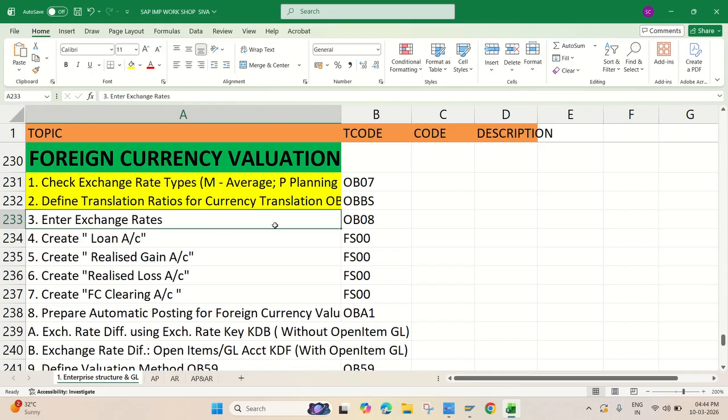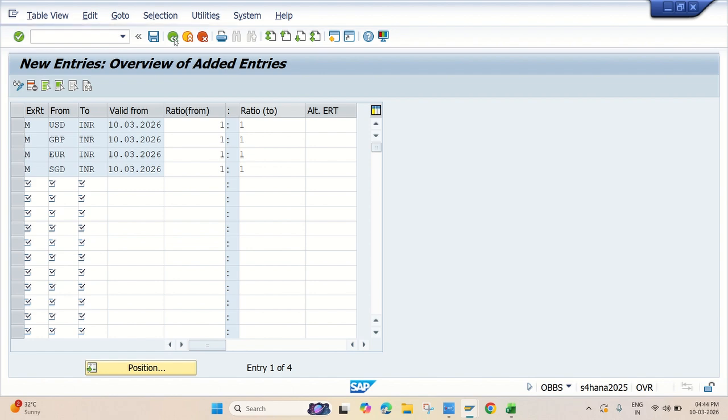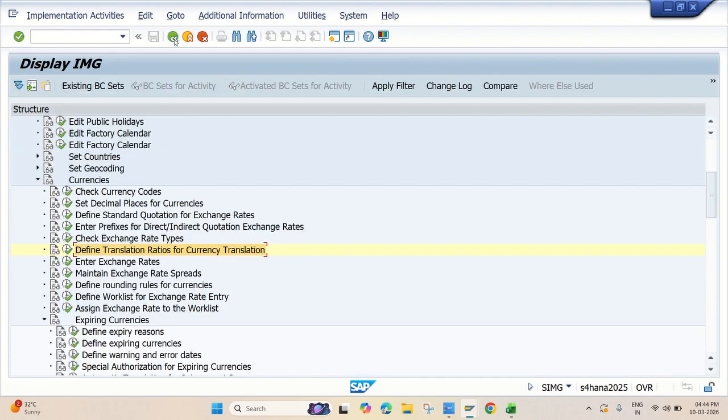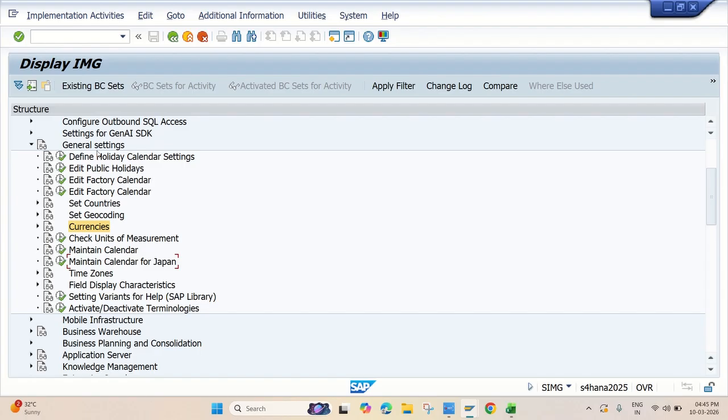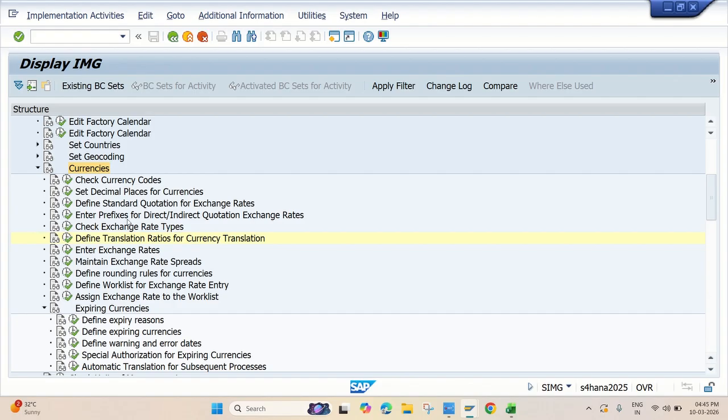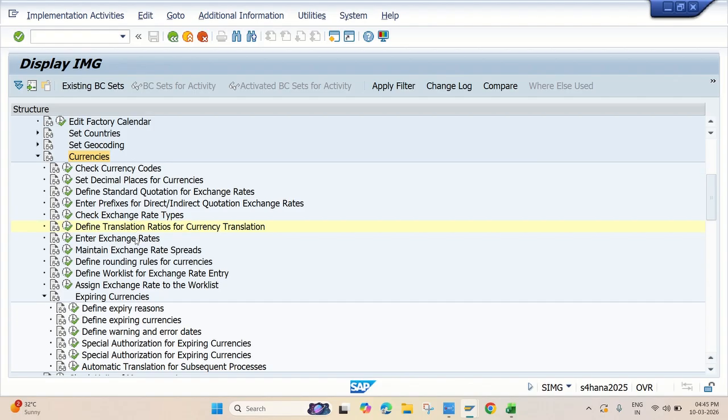Next, enter exchange rates, OB08. Enter exchange rates. So the path is same: SPRO, ABAP platform, general settings and currencies. Enter exchange rates.